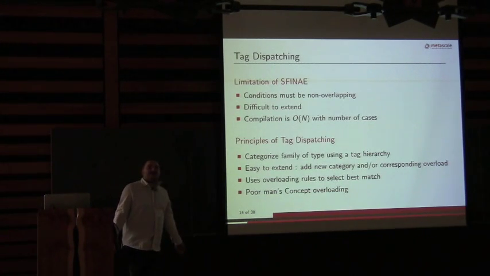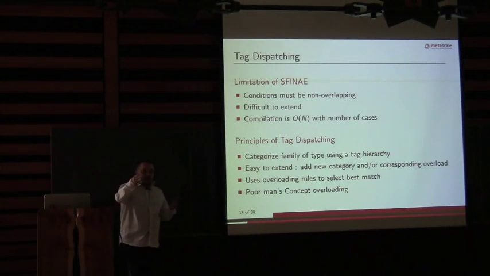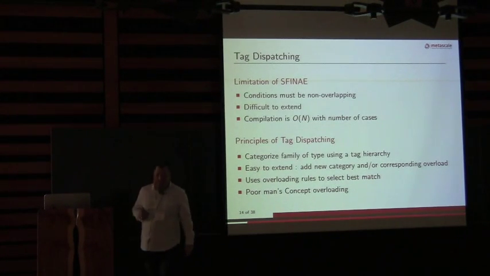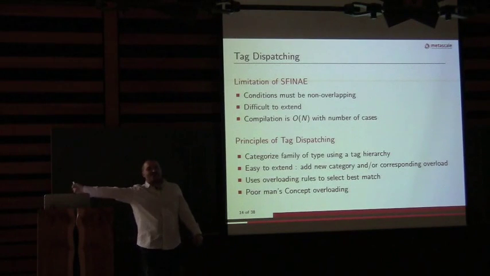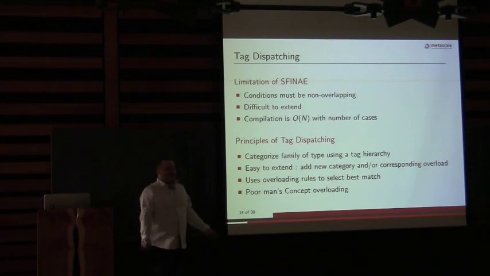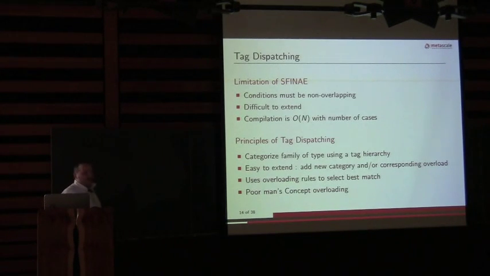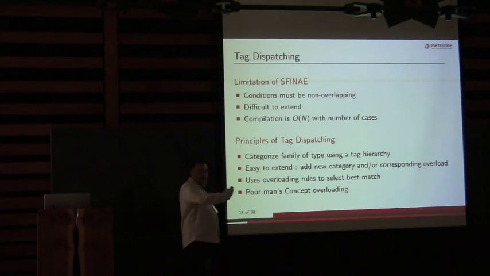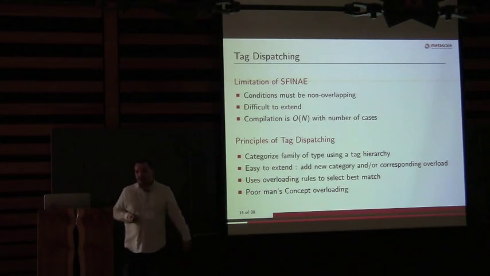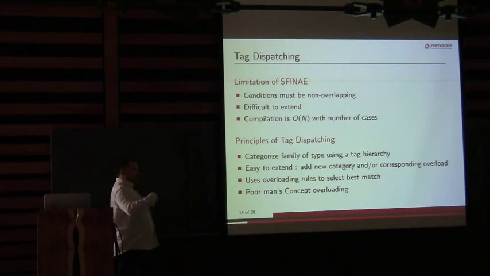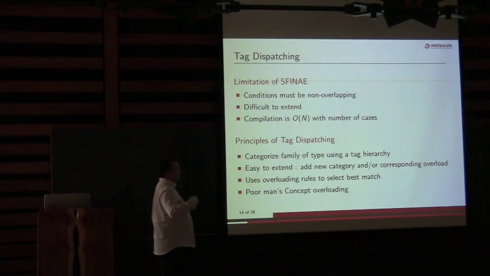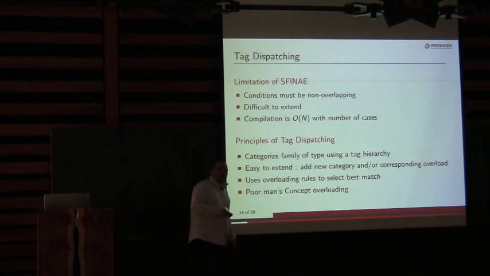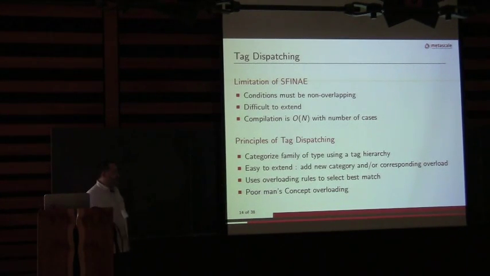Also, I hope that you're going to touch on that because I don't see it on the slide. On refinement? Yeah. Well, okay, so you have a random access iterator, bidirectional iterator. That's just the slide afterwards. That's the next slide. Okay. And so it's mostly a problem when you want to refine your function by having something more and more precise and you want to dispatch. And the other problem is a compile time problem: when you want to resolve SFINAE, it has to basically try to instantiate all your template conditions. So the more conditions you have, the more compile time you will hit.